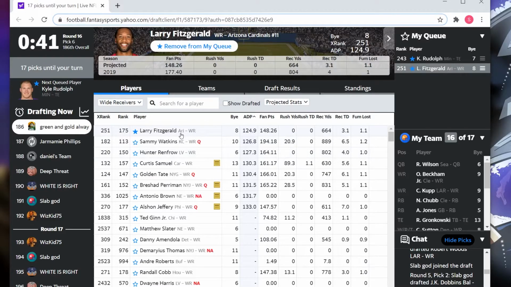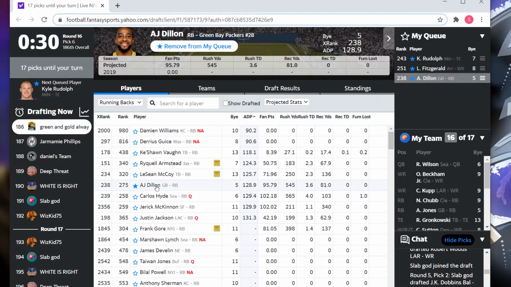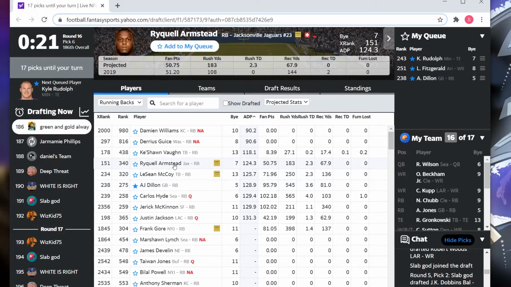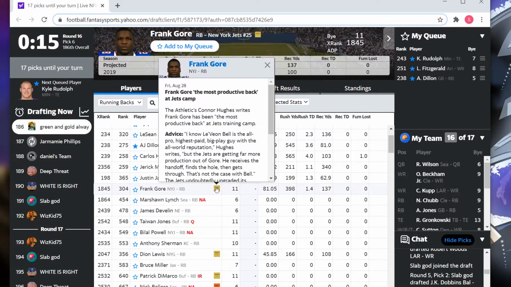Unfortunately. Right, Connor? Ugh. I mean, getting Fitzy would be great. That would be fantastic, actually. And had I known that he was available, I probably would have drafted him over Denver's defense. No offense to Denver's defense, but I probably would have. I'd consider A.J. Dillon. So at least get the handcuff for one of my guys. Let's see. Frank Gore's interesting.